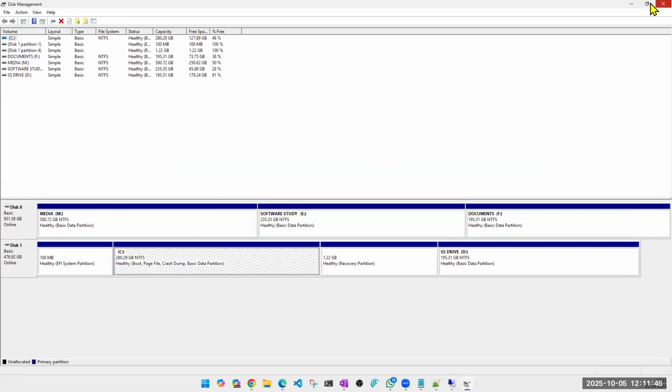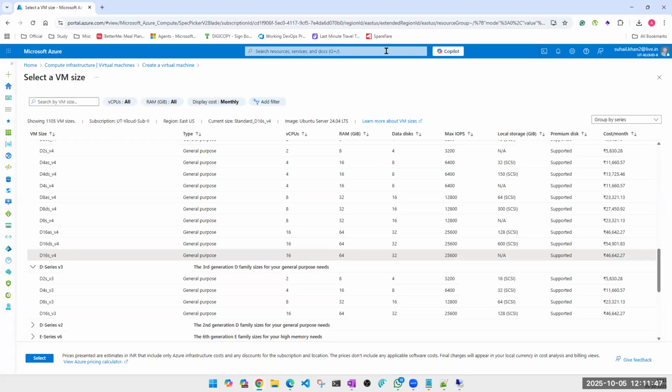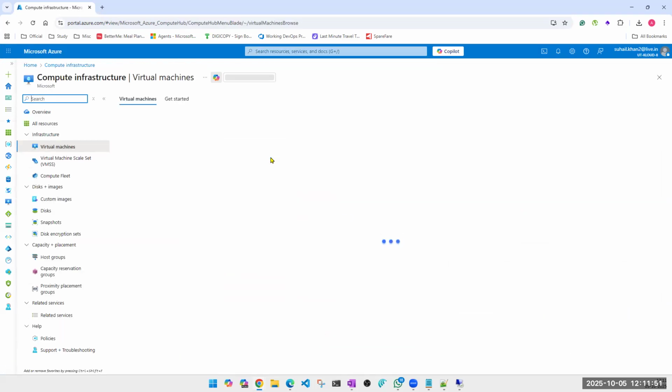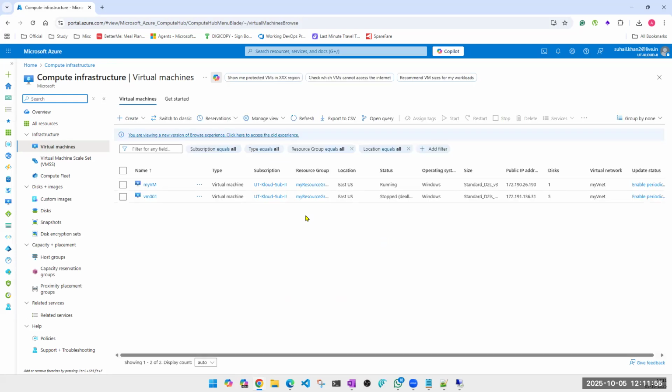Let's put a new disk here. This is my virtual machine on which we are working. So this is the disk, VM.